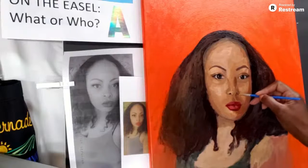I wanted to get in there on some more of those features today, but I wanted to try out my new alizarin crimson. I'm so glad I did get it. Let me ease in here and see if any of this is wet, if any of this is moist here.